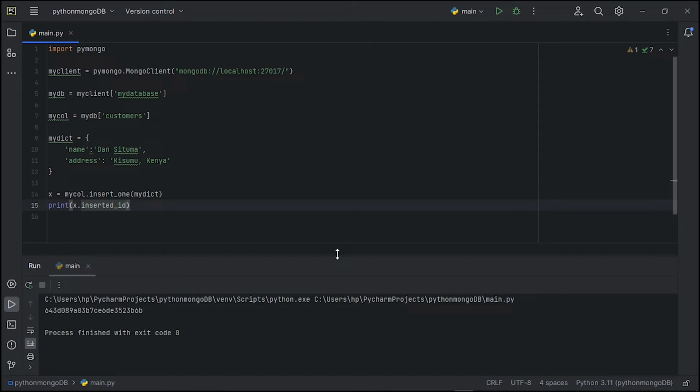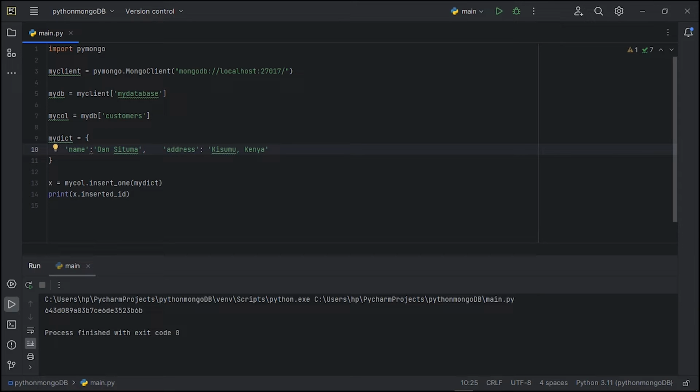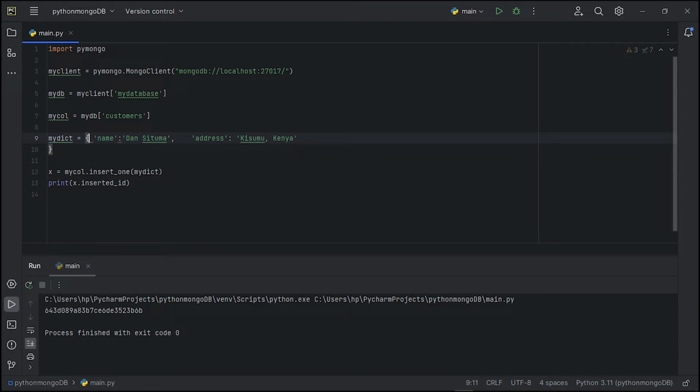So guys, basically the parameter of the insert underscore many method is a list containing the dictionaries with the data that you want to insert. So what do I do here? Here in this my DB list, let me just be precise and use a single line of code for a particular record or document.